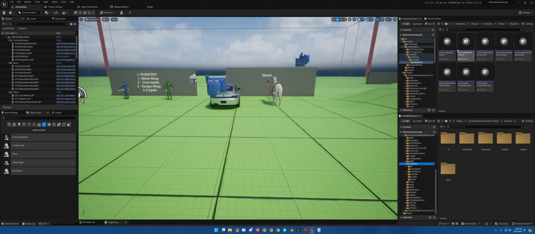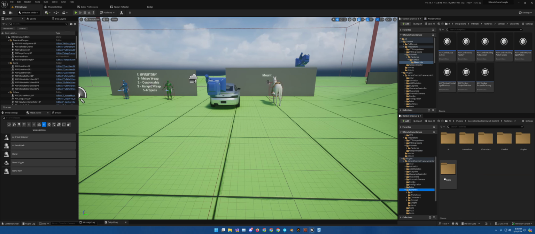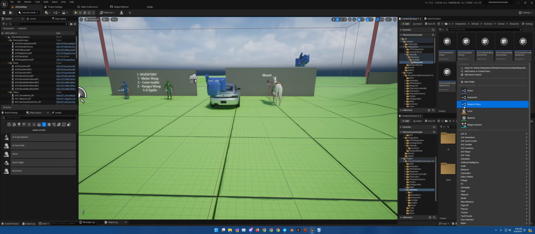The reason for that is these are referenced from somewhere in the full sample or the integrations folders, while the rest of these touch something within the ACF plugin. So you want to make sure that there aren't interdependencies. Outside of that, we will go over the differences between action and factory, and both are needed in order for them to show up here.